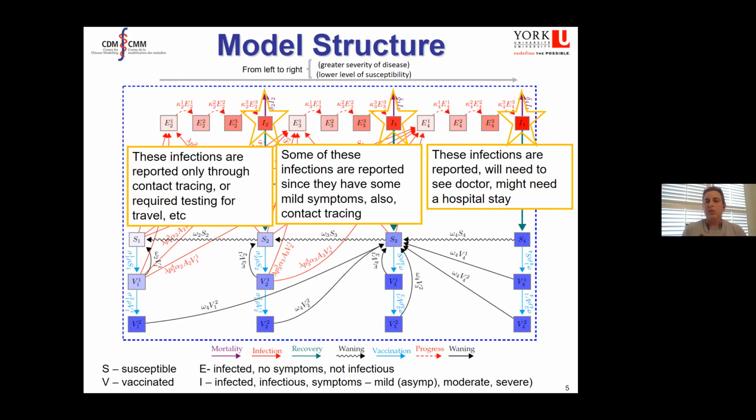And so at a particular point in time, if we're looking at individuals who are 10 years old, some of those individuals will be in this high protected immune class because maybe they had an infection, or maybe they were in this class and they waned down to this class, or maybe they had a moderate infection. But individuals who are 10 years old who maybe had infection are probably most likely to be in this class here because they probably had a mild asymptomatic infection.